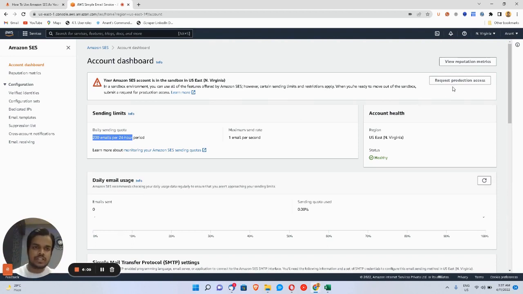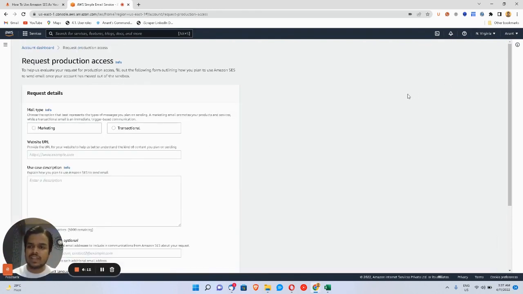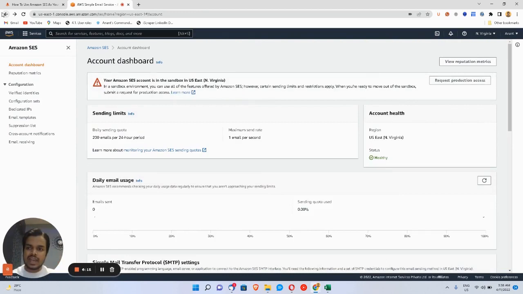But that's very simple. You just need to click on request production access, and here you just need to tell them what the purpose is. But let's go back and first connect the domain, and then we'll look at how you can write a message to request the production access. This will still let you get started with Amazon SES. Even if you don't request production access at this point of time, you will still have all the features that you need. So even if it takes a lot of time to get approved by Amazon SES to get out of the sandbox, you can still get started.